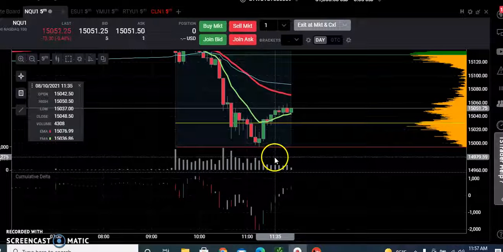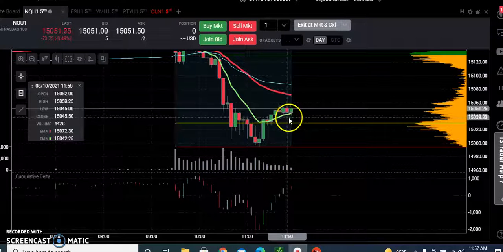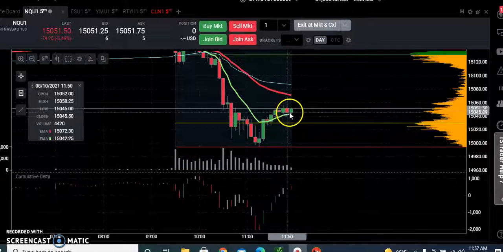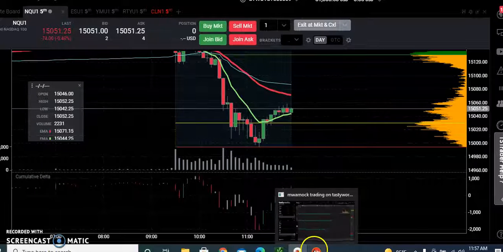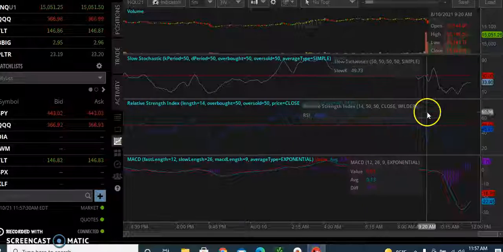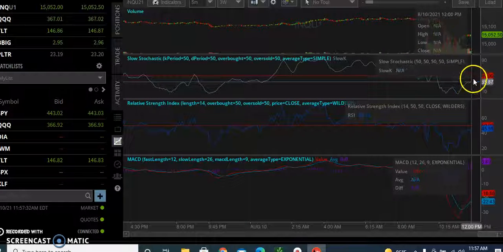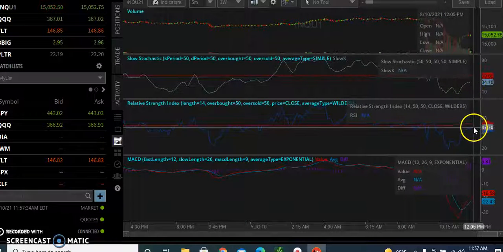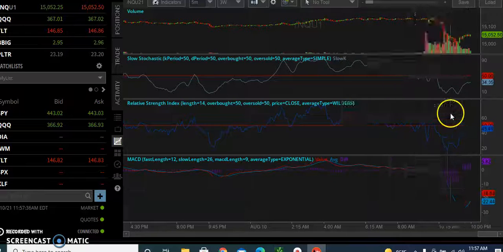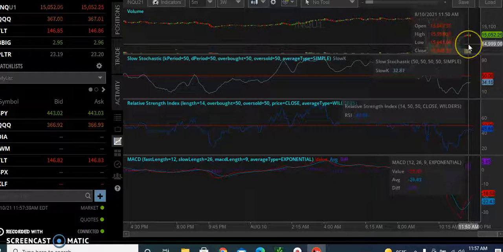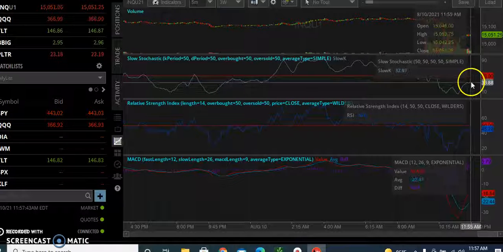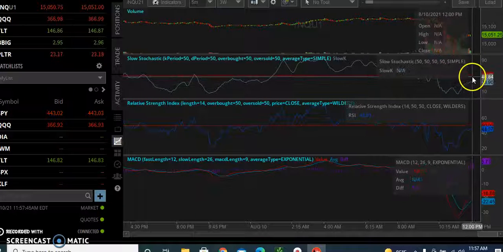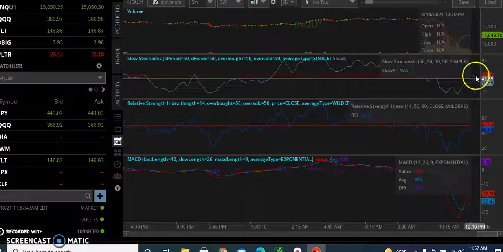All right, so I did have my order in to buy above this high right here at 58.50, because of the red candle here, and it looked like it was going to pull back more than it did, and I was just getting ready for it. But here's what I don't like: this is not up near enough to the 50-yard line. Now this is already showing that it should take off if it crosses 58.50. It's just that the slow stochastic, I like it to be up closer when it breaks out above.